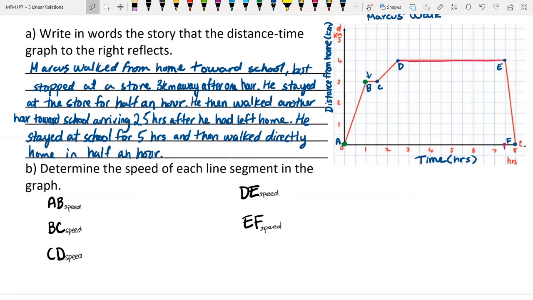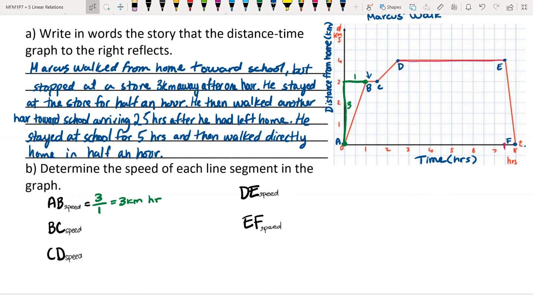We draw our right angle triangle from here to here. We went from 0 to 3, so we went up 3. We went from 0 to 1, so we went over 1. So that makes our speed, which is distance over time, 3 over 1, which gives us a speed of 3 kilometers per hour. And I guess now, if we really think about it, Marcus wasn't walking so slow after all. But man, his school is far.